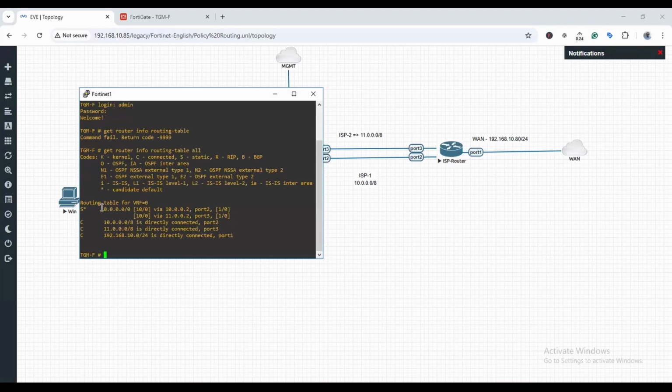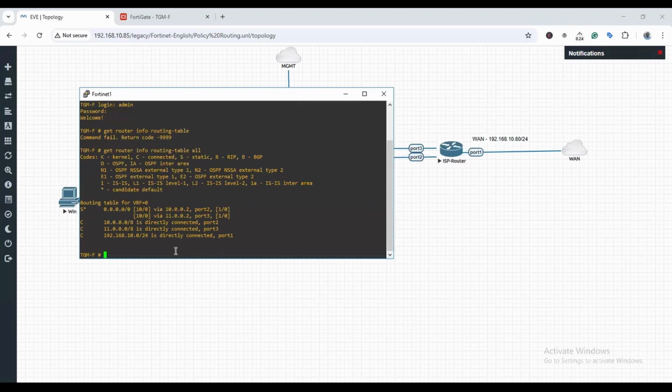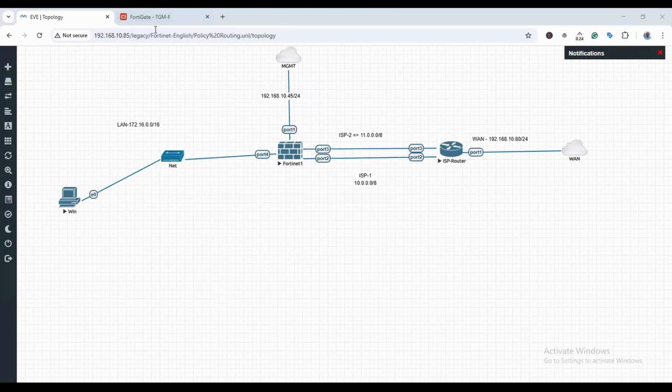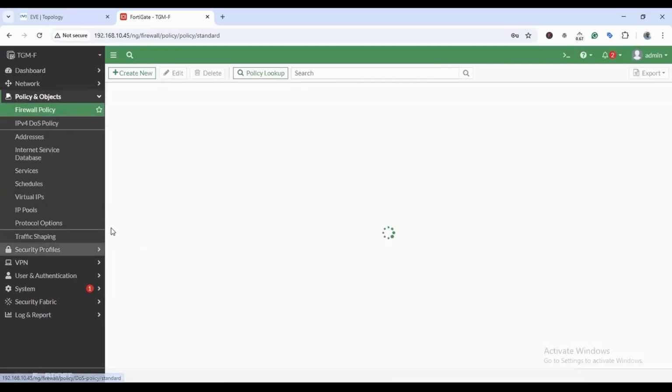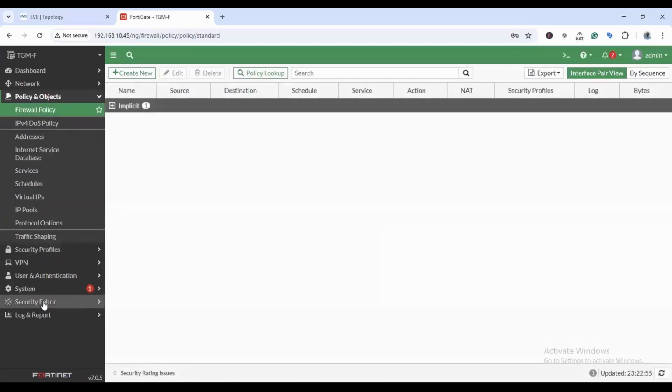So now you can see there is by default a load balancing happening between ISP1 and ISP2. But what we need is to configure the policy route as well for both the ISPs.